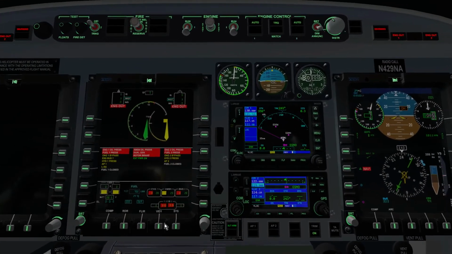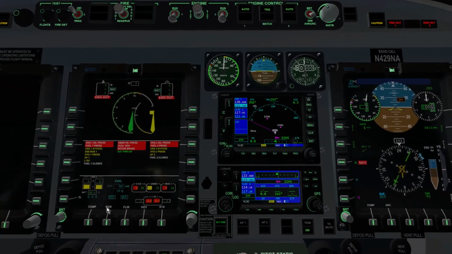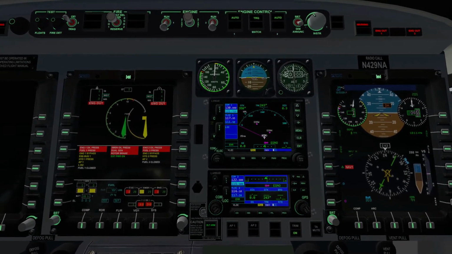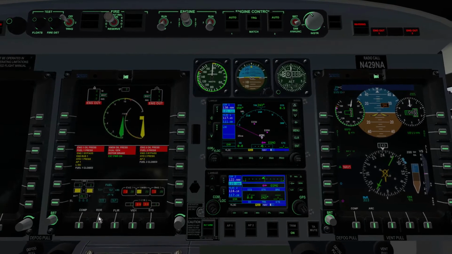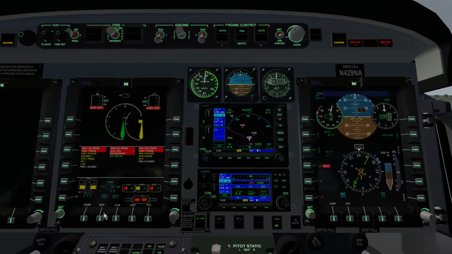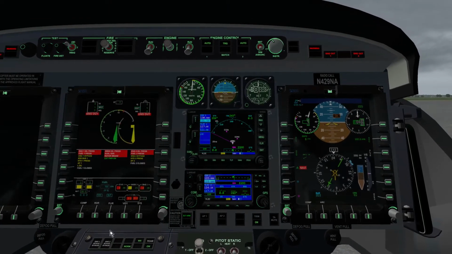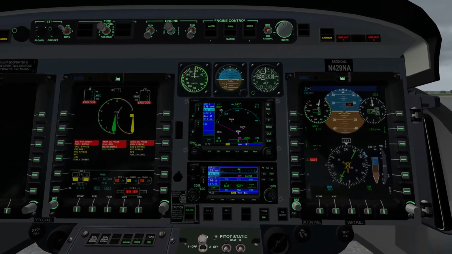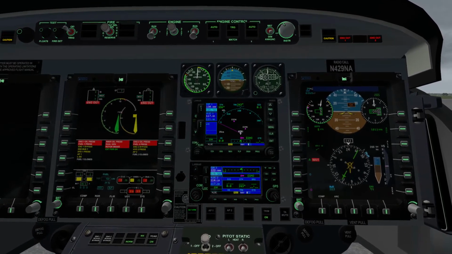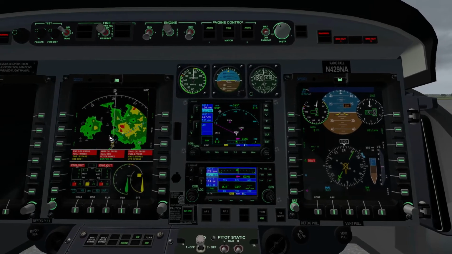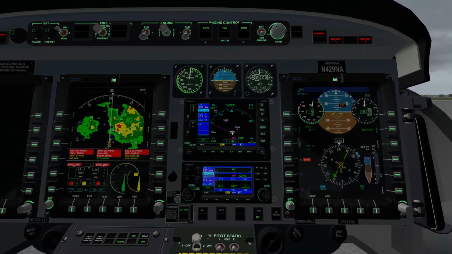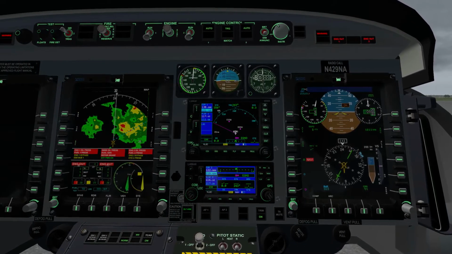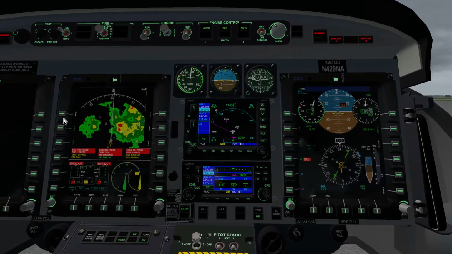Center display unit. At the moment I've configured this aircraft to show all options. So we've got comp, radar, which normally would be map, but because we have the bulb on the nose radar, that's why we can select here, switch the weather off, terrain, weather. So if I go to map, we're in the map mode. Fixes, we can hide fixes, we have NDBs, VORs, airports, or we can show them by clicking.